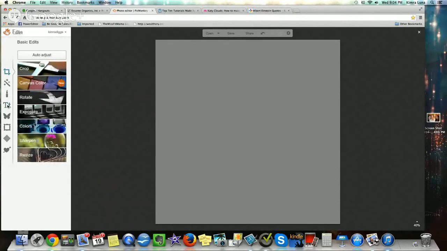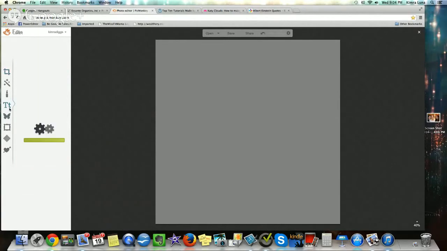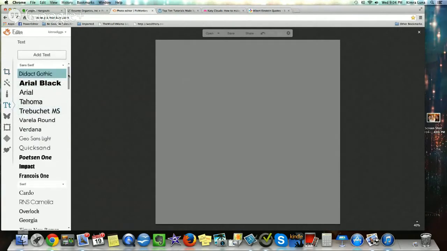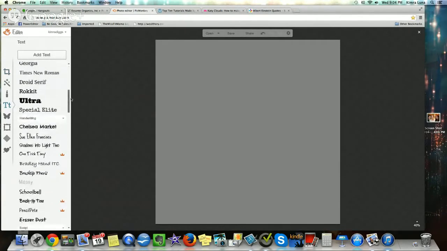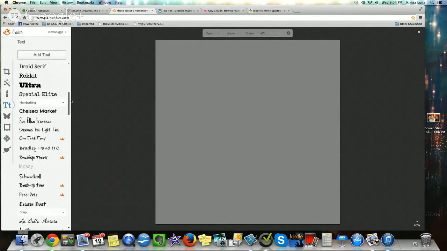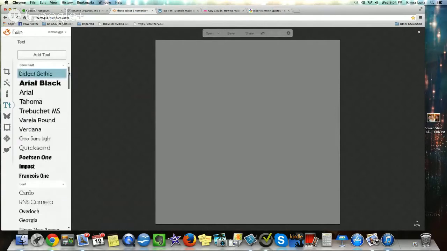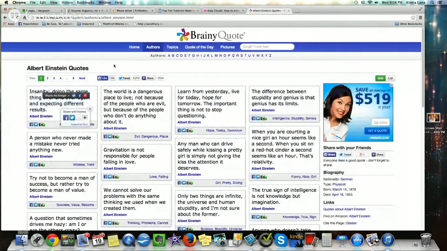Over here on the very far left, there's a thing that says text. You click on that, and there are all of these awesome fonts that you can choose from to post a cool quote. Say I wanted to do a quote by Einstein. I Googled Einstein quotes, and it brings me to this website that has a bunch of quotes from Albert Einstein.